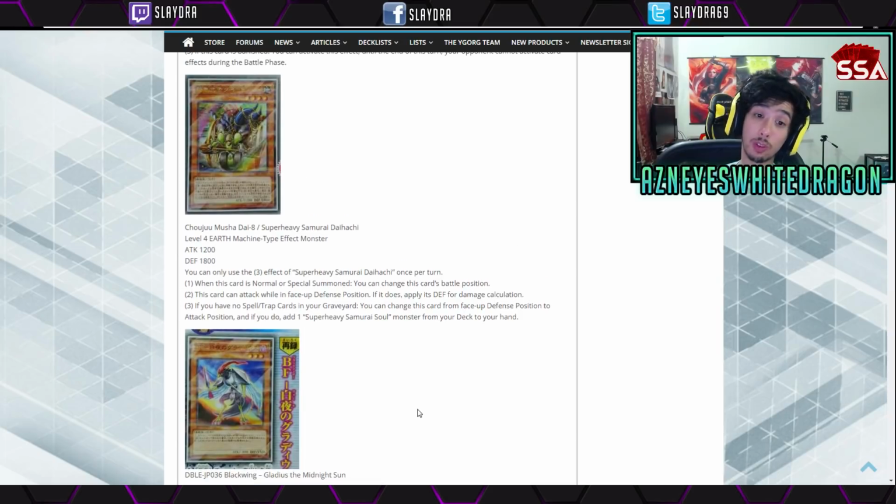So we have more support for the Super Heavy Samurai. This is Daihachi over here. So it's level 4, 1200 attack, 1800 defense. You can only use the third effect of it once per turn. So its first effect is when this is normal or special summoned, you can change its battle position. This card can attack while in defense position, and then you apply its defense for damage calc.